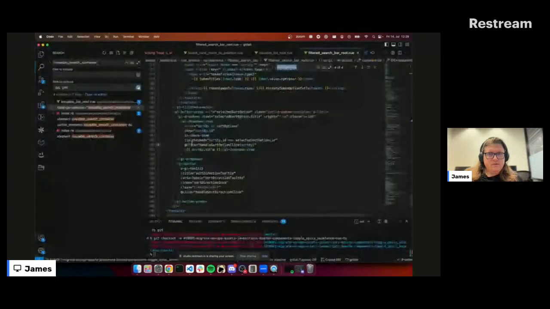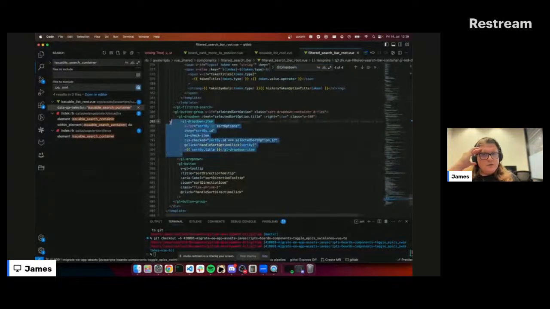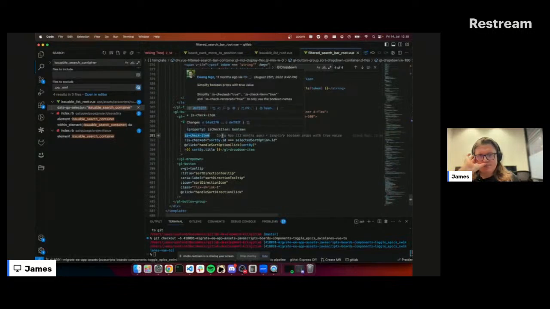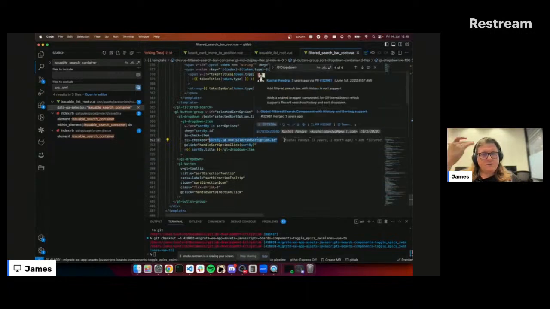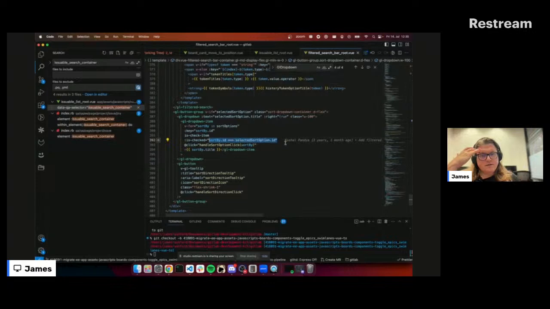Okay, these are the sort options. So what this is doing, for each option, it's giving us a drop-down item, and it's passing this is checked item, saying is it checked? Which we can use with our toggle.